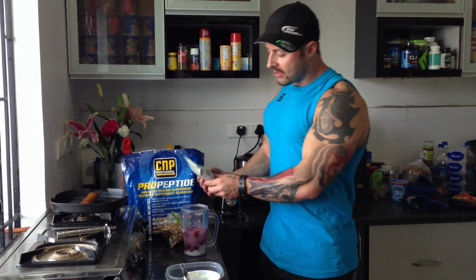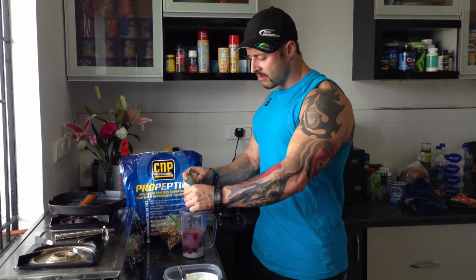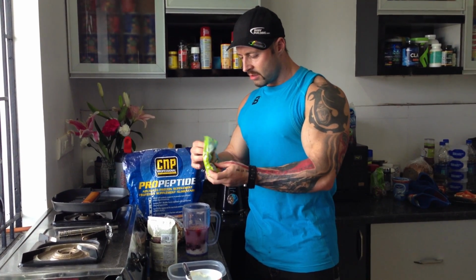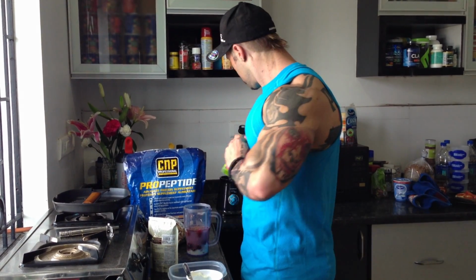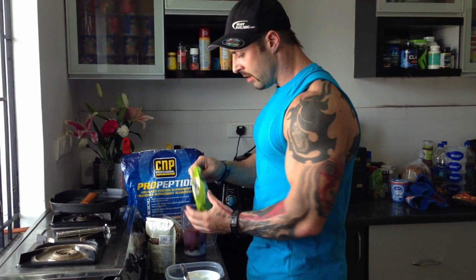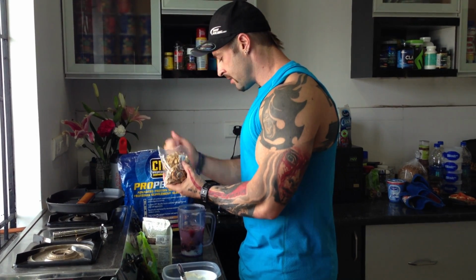Then I'm going to start putting some fats in here. So I love my flax seeds. I'm putting in about a teaspoon in there. I'm going to put in some almonds. Is this open? I guess not. Okay, I'm going to put in 6, 7 almonds in there, and the same with the walnuts, just to make sure that we get some essential fats.